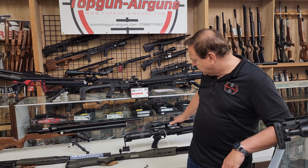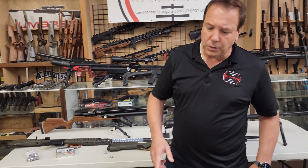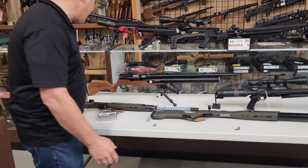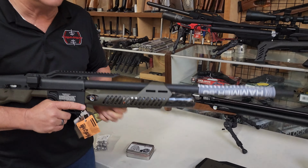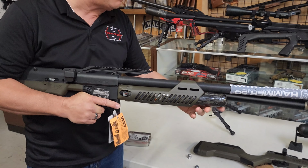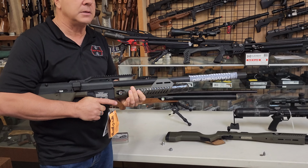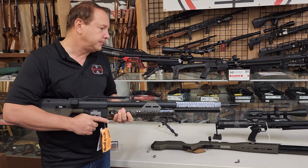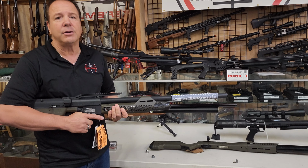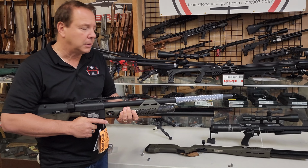Excellent gun, 45 and 50 caliber. Another 50 caliber is this one over here, the Umarex Hammer. Now, what's nice about the Hammer, in addition to being 50 caliber, and by the way, both guns are about equal in power because we chronographed them, and they're putting out the same amount of power as a 44 Magnum pistol. So that's pretty hefty. They're like 800 foot-pounds. That'll plant an animal. Okay.